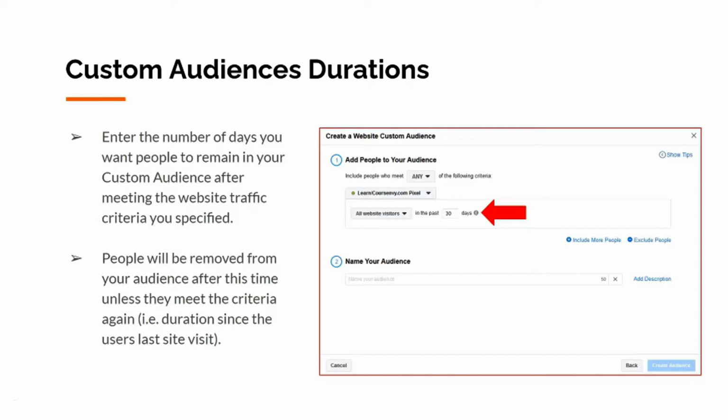So as you can see, include people who meet, I selected any, and I selected our Coursenvy pixel, and then I selected all website visitors and set it to in the past 30 days. People will be removed from your audience after this time frame unless they meet the criteria again. This is the duration of the users since their last visit.